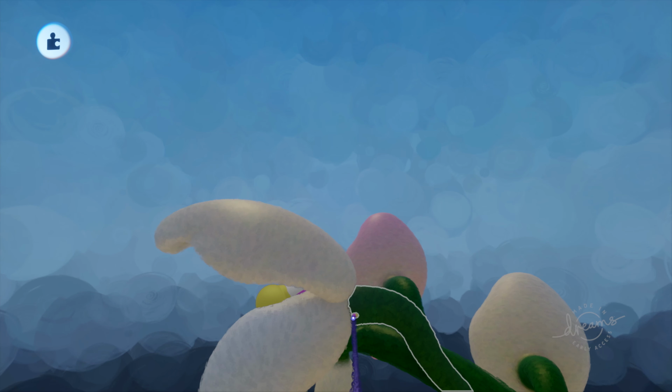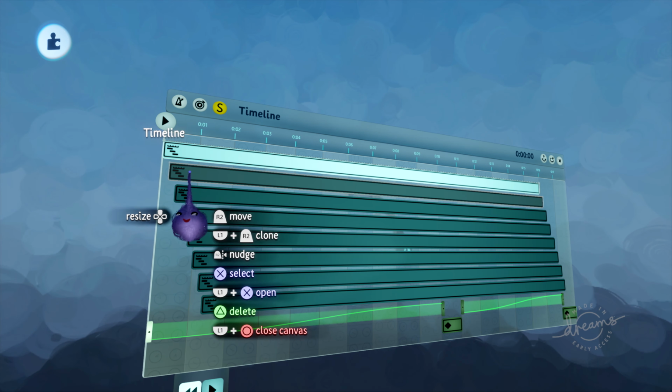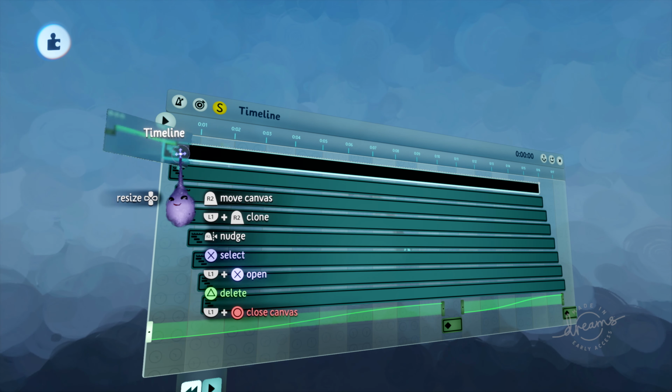I'm going to go back now to the final animation so that I can show the rest of the parts, because it is just a lot of perfecting little details and getting it to look just the way that you want it to individually. So as you can see, I have all of these different timelines. Each of these timelines is for one of those flowers.